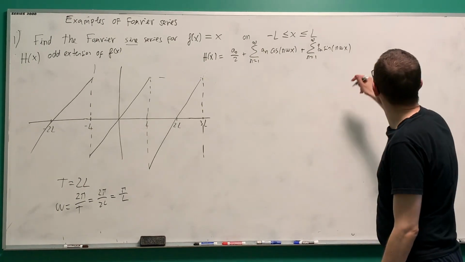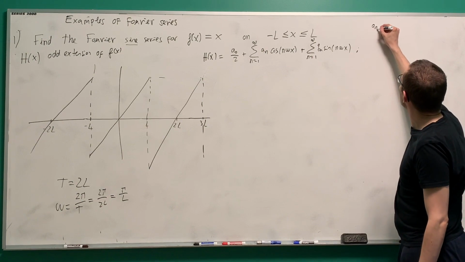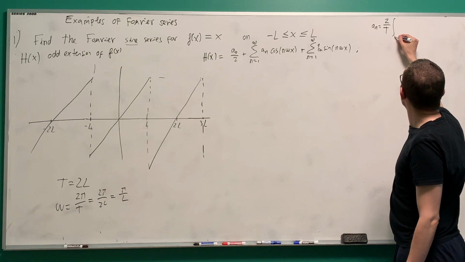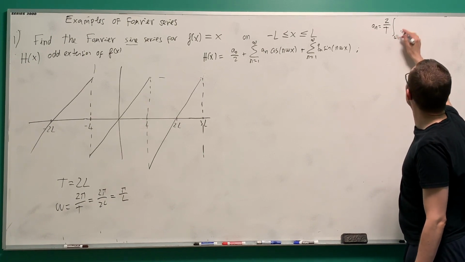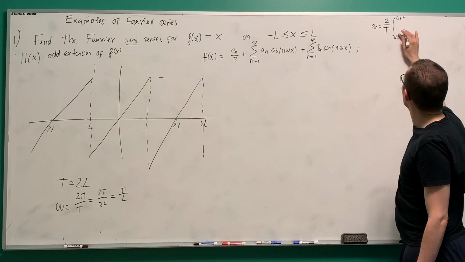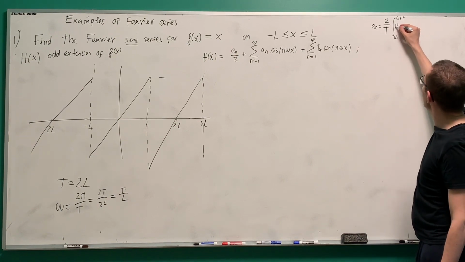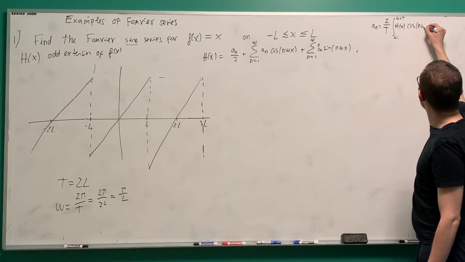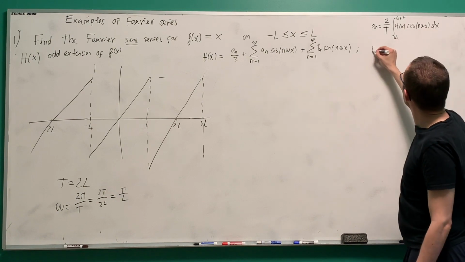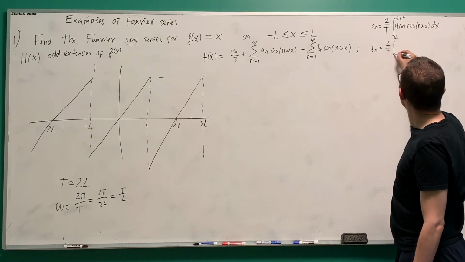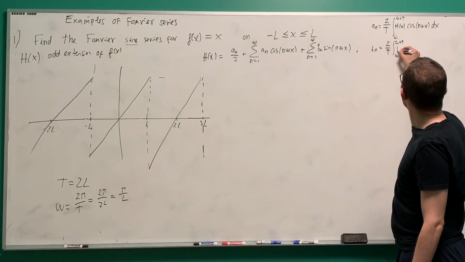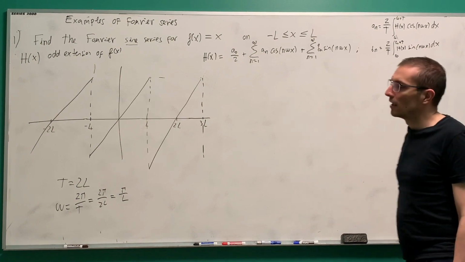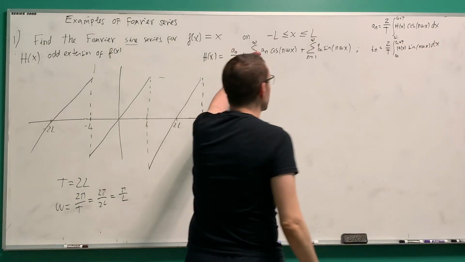Now, of course, the coefficients, I'll write them here. a_n is equal to 2 over the period, integral from t0 to t0 plus capital T of the function, which in this case would be h of x, and then if it's a_n, it would be the cosine of n omega x dx. And b_n is 2 over the period, integral t0 to t0 plus T of h of x sine n omega x dx. All right, so let's quickly deal with the a0 and the a_n.